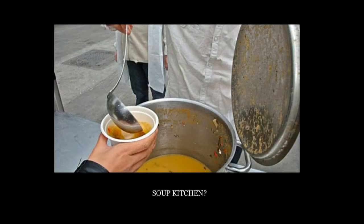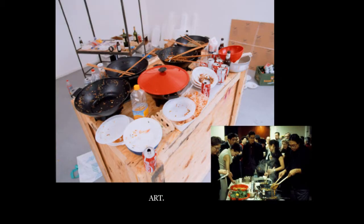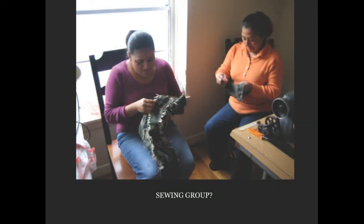This next slide may look like a chef testing out some butternut squash soup or a soup kitchen. It's actually another art piece from the late 90s or 2000s by an artist named Rirkrit Tiravanija. His whole idea is creating participatory art — he wants the viewer to not just passively view paintings or drawings in a gallery, but to enjoy food. It's all about camaraderie and community, and this is the sort of thing we're interested in as artists.